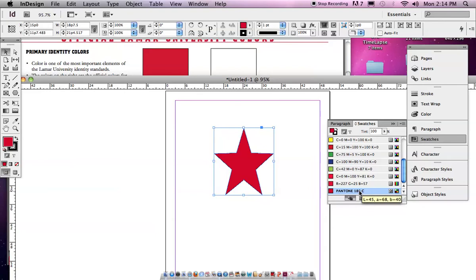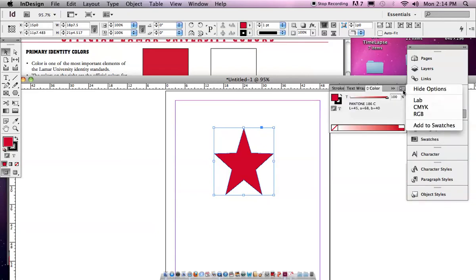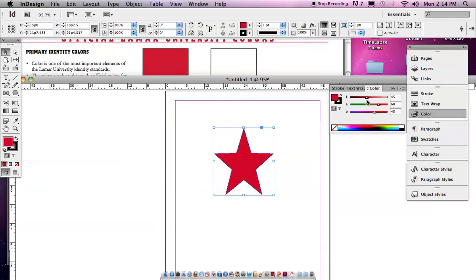So what is LAB? LAB is another color system. Normally, we do not really use it. We normally use CMYK for print, RGB for internet. LAB is also a color system. If you want to explore it, normally we do not use it. That's why many people don't talk about it. You can also use those values to create, so you can change the Pantone spot color.